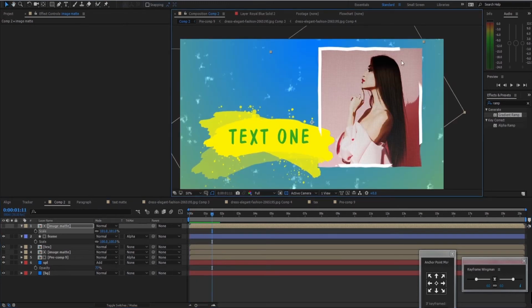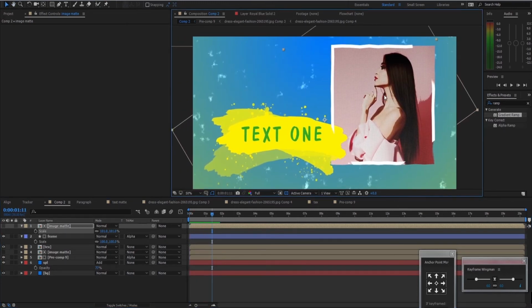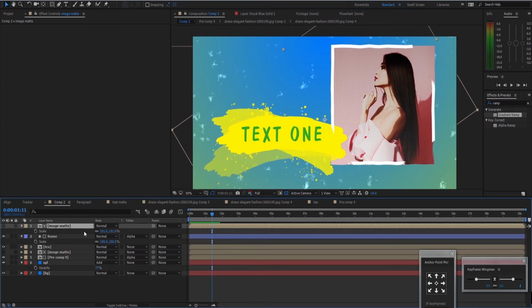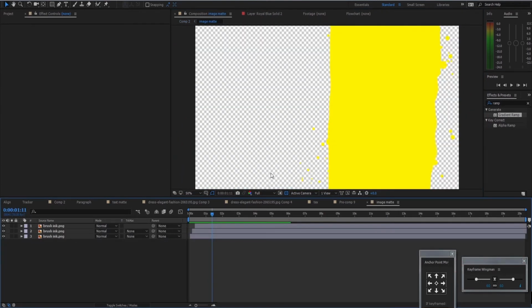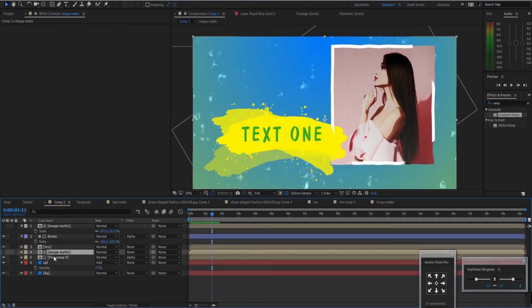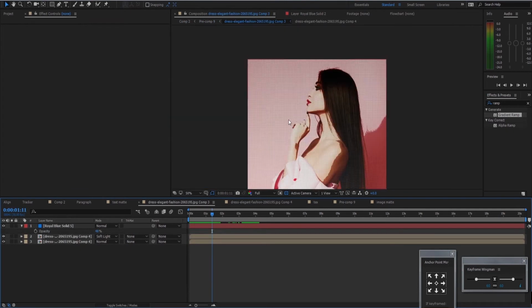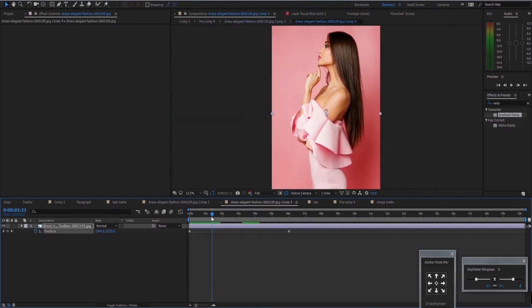All right. Now let's do that effect with the scale, with the image. So we can go to the image mat, and go inside that and create some scale.